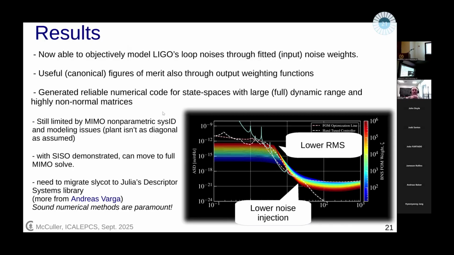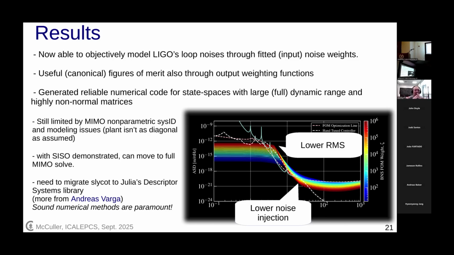So in summary, what we've managed to pull together is taking our typical iterative design procedure and completely transforming it into an H2 or LQG controller solve with an H-infinity bound to ensure robustness the same way that we would be doing using classical controls by mandating a phase margin. And now we can just choose where we want on this Pareto front for the exact noise terms that matter to us, our signal to noise versus the low frequency RMS.